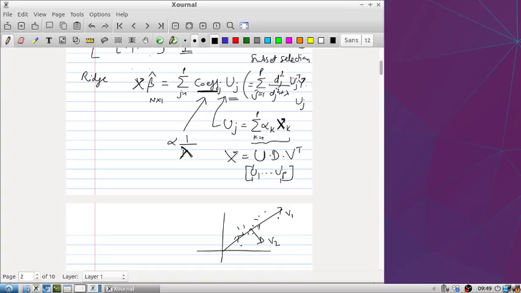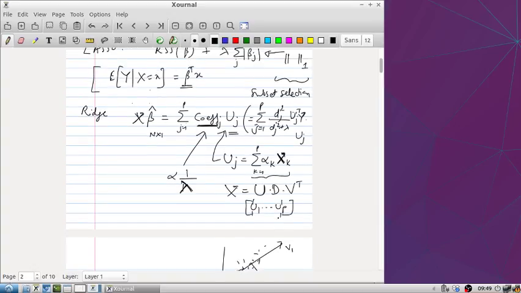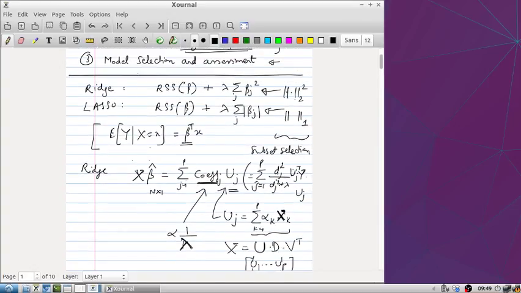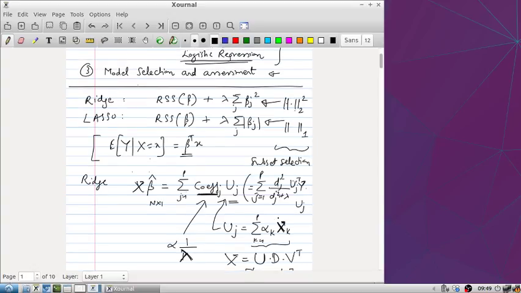So do we want to try and keep lambda not too large? You're going to make the choice of how to pick lambda based on cross-validation, just like subset selection is a choice of which subset to pick ultimately. For every choice of subset, you are getting a proxy, an estimate of the EPE, the expected squared prediction loss. Here also you will try different lambdas, and then pick the one lambda for which you have the best cross-validation score.